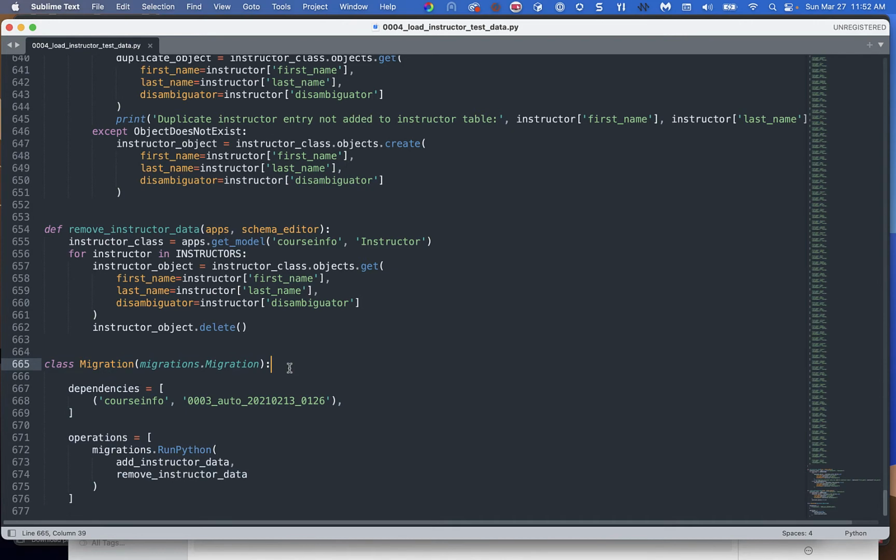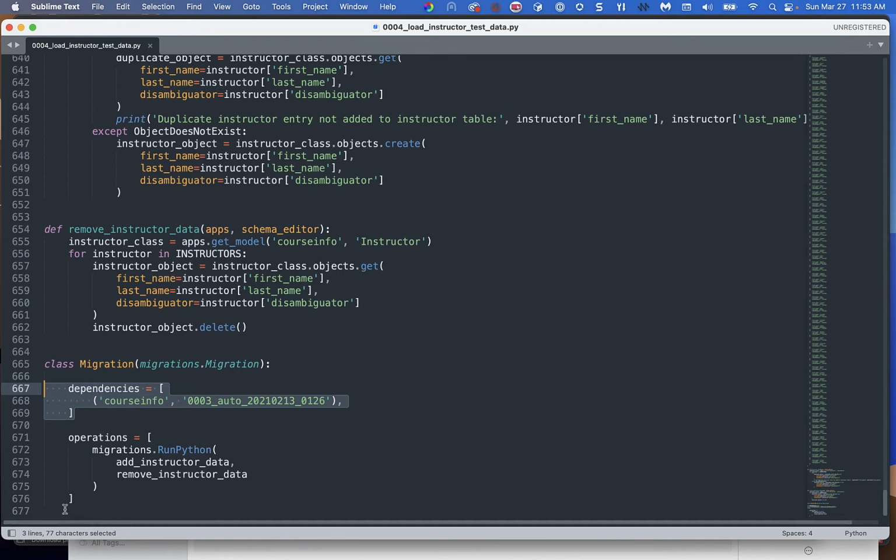That's what we saw with the ones that were automatically generated. I've got this dependencies, because this was created for my project, which already has 3 schema migrations that have already been done. I've been able to integrate this so that it claims it's dependent upon the 3rd one, which is good because this is going to run as the 4th.